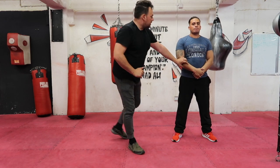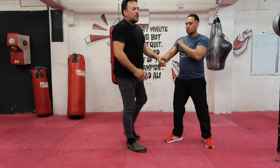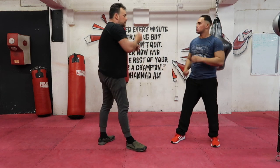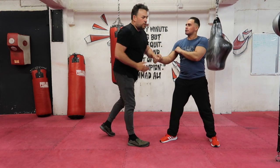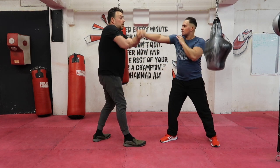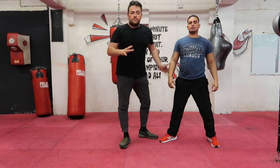So trying to get this right as well. So this bit, the trapping bit here. Initially in a real life situation, you throw some punch, you're going to straight away hit it. Okay? You don't have time to do all this, but you never know. Maybe you might go 1-2, you might not try and parry him, then come in this way and catch him. Okay, so practice all the different things that might happen in a fight.